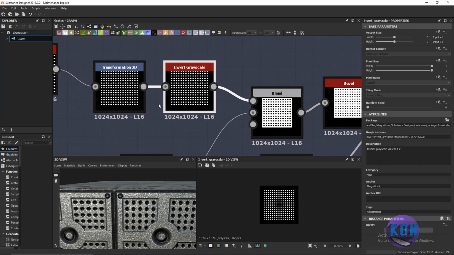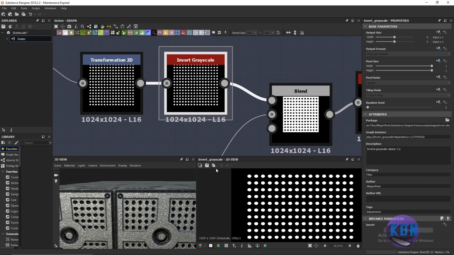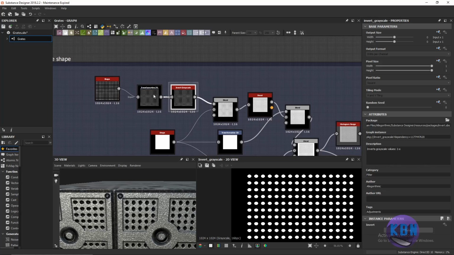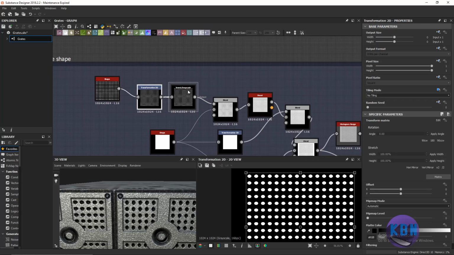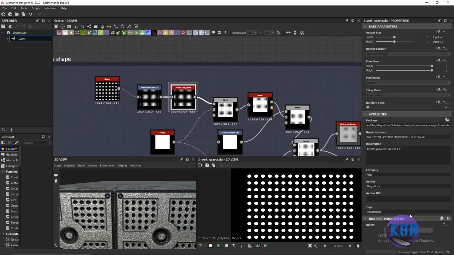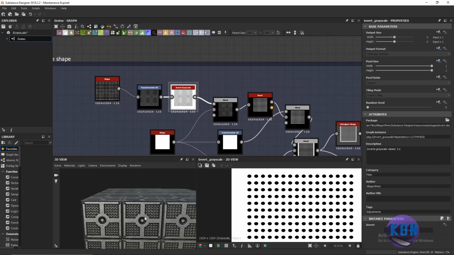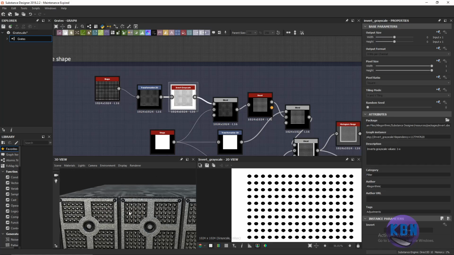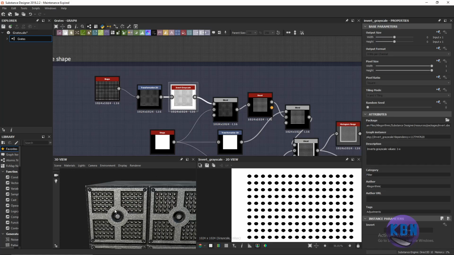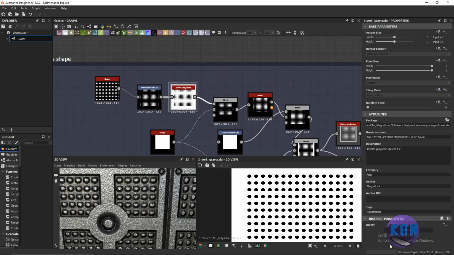So after that, just invert the grayscale again. Well, I invert the grayscale, which in this case, it seems I didn't use the invert grayscale. Did I? Yeah, it's false. So why did I invert? Oh, I was probably testing out. Okay, yeah. So I added some nodes in between, so that I could give the user a way to change the material a little bit slightly.